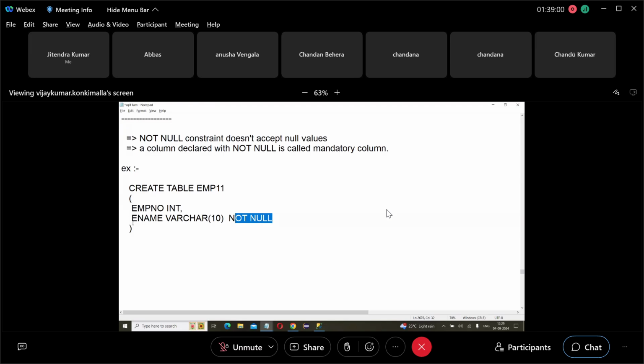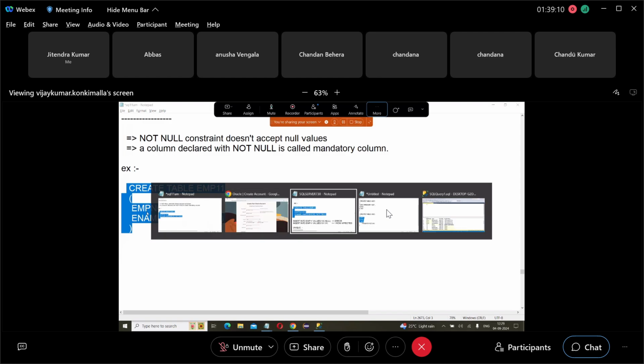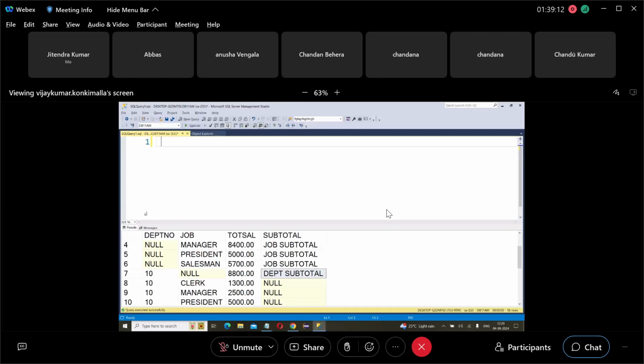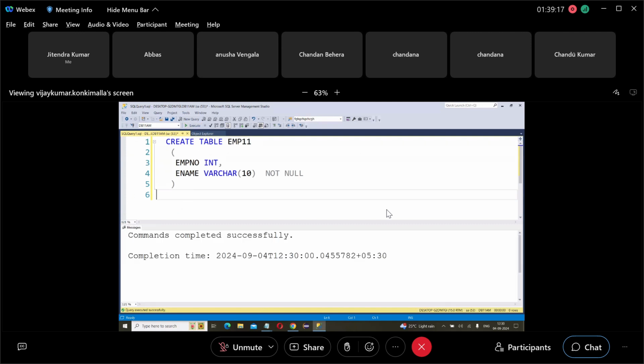So I'm declaring the ename column with NOT NULL. When ename is declared with NOT NULL, nulls are not allowed into this ename. First create the table. Okay, the table is created.